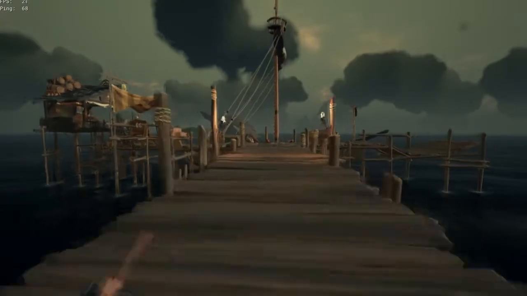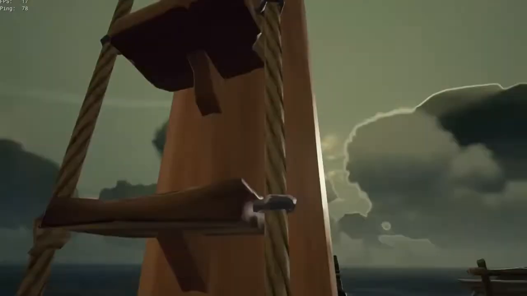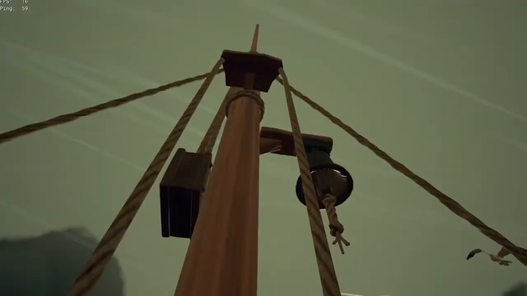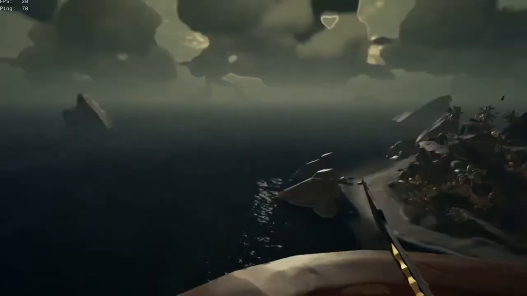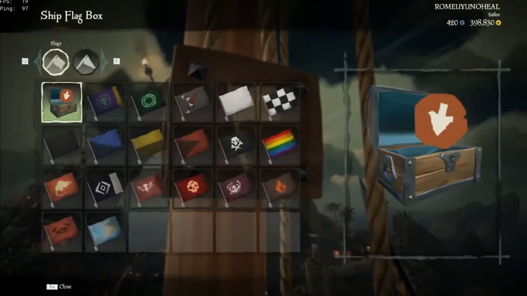So every ship will have several things. Let's actually start at the top. If you go straight up to your crow's nest, when somebody tells you, hey, go to the crow's nest, this is what they're talking about. There is a bell that currently doesn't do anything except ring, and this little box. The little box is the flags.